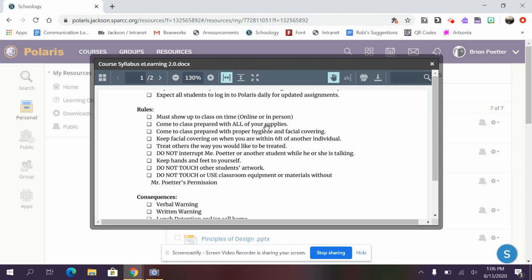So what we don't want is to get out a huge box of colored pencils and have everybody sharing the same colored pencils. Okay. So unfortunately, in that respect, things might be limited. Hopefully, by the time we get to the clay unit, maybe there's a way that we can do clay. Maybe there's a way that we can do ceramics. Maybe there's a way we can find some sort of option to do other things too. But for now, at least the start of the school year, we are going to limit sharing supplies.